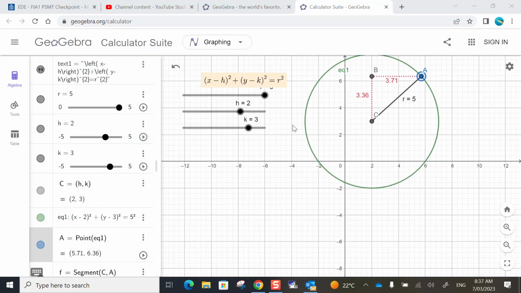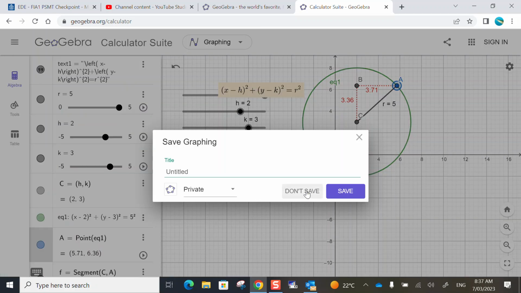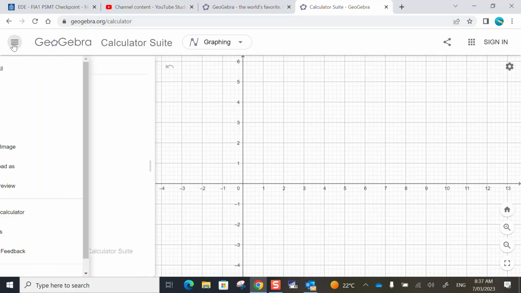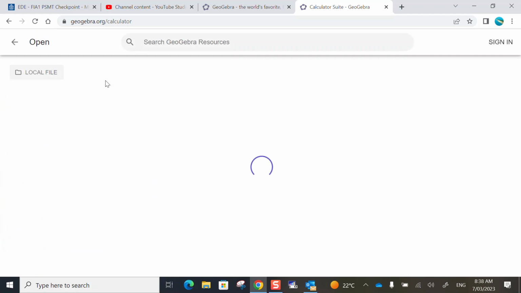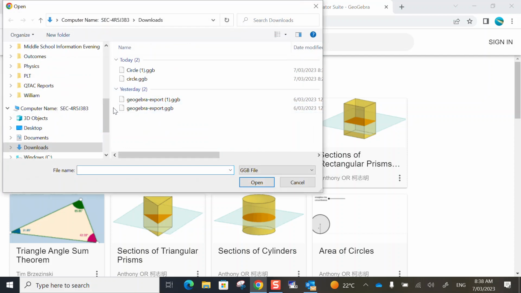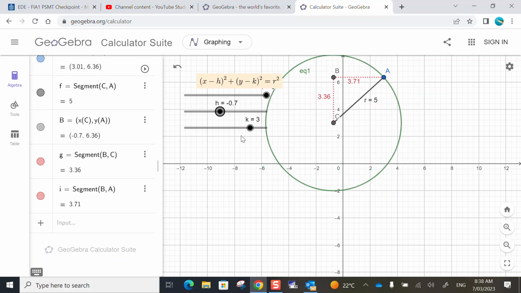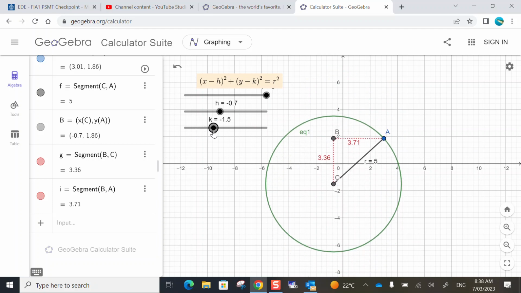Now, if I leave GeoGebra, so I'll just clear all that away. If I come back at some other time from the same menu there, I can open a local file. GeoGebra defaults to this online, cloud-based option, and lots of people contribute to that, but if I open a local file from my downloads folder, then there it is, exactly as I left it, and everything still working just the way it was when we left off before.